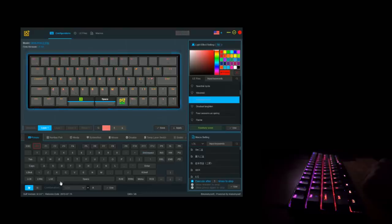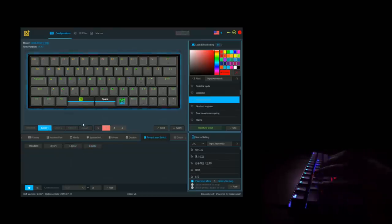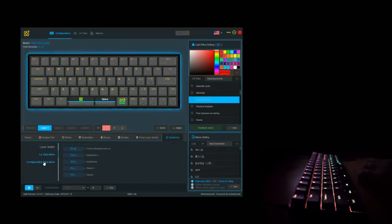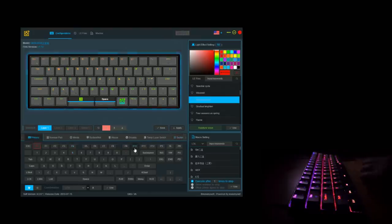But anyway, you can rebind with all the basic keys, numpad keys, media shortcuts, sort of system shortcuts, mouse actions. You can disable individual keys or certain chunks of the keyboard, or you've got your temporary layer switch, which is what you saw here when I was holding down spacebar. As long as I'm holding it down, layer 3 is active. And that's what that's telling us there. There's also a little guide here that tries to explain how to use things. Apparently function escape Q will clear all layers. Ah yes, and that's right, you can use function and then W, E, R, and Q to switch between these various layers as well, as a toggle rather than a temporary function switch. These are the lighting toggles or lighting options that I already showed you that are baked in. I guess you can't change those. So there we have that.